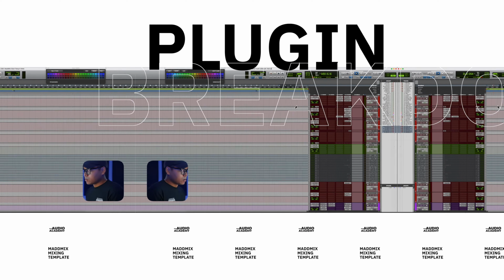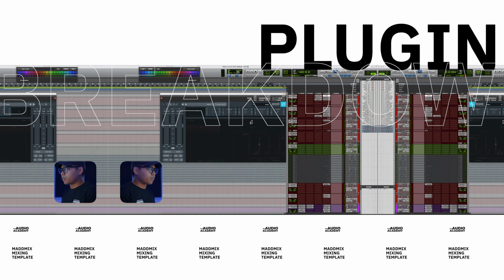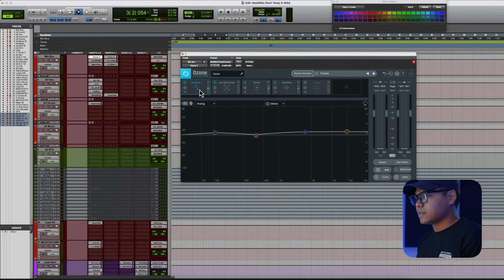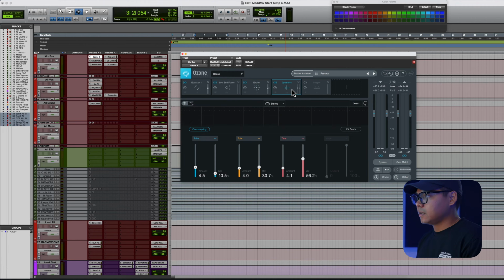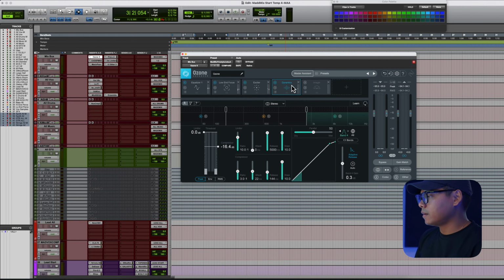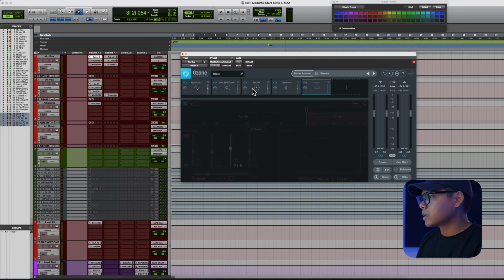So for my mix bus, I have the Ozone 9. This is pretty much the overall processing plugin that I use. It has the EQ, low end focus, exciter, and the dynamics section. This is where you want to pay attention to. When you're compressing, you don't want to compress any more than about 1 to 1.5 dB, but everything else is pretty much ready, set to go, pretty much plug and play.